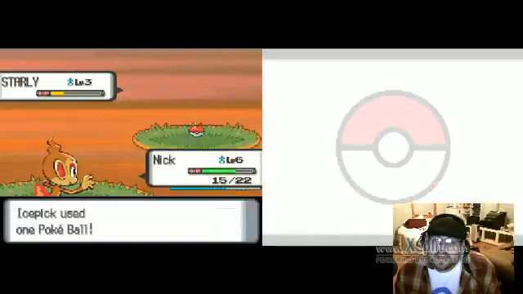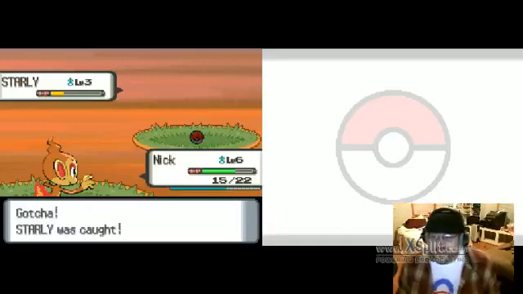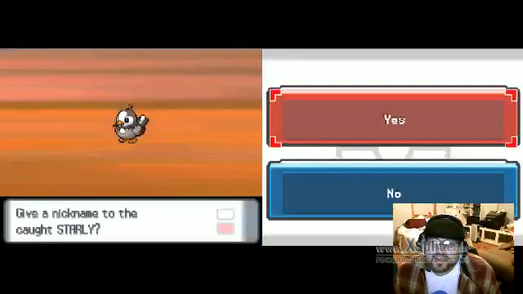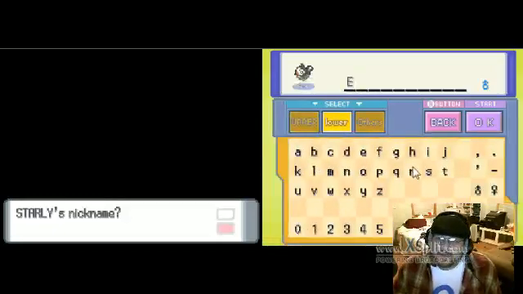And down an A. Yes, we can have a kick-ass bird. Alright, that's off to a great start. Couldn't be happier about that. Let's see, what do you name a male Starly? Level 3. Well, as long as we're going to keep naming these things after musicians, I'm going to name him Eric, after Eric Clapton. We'll go with that.